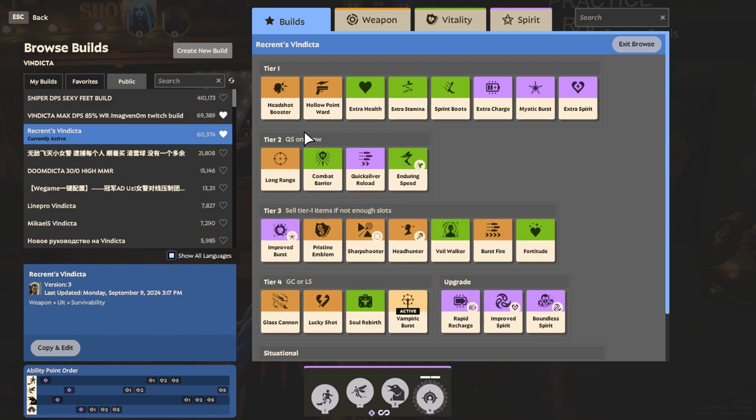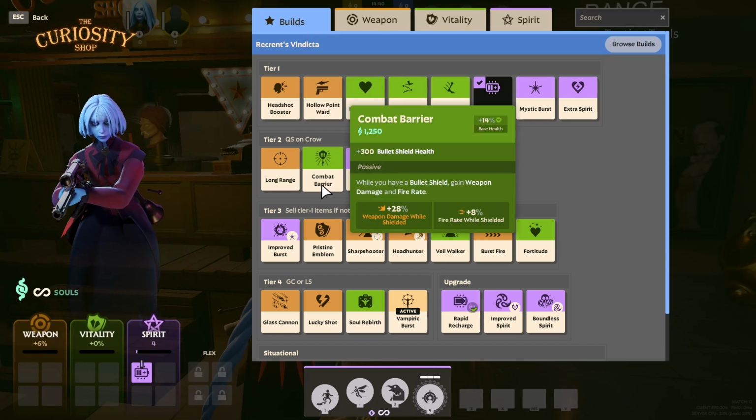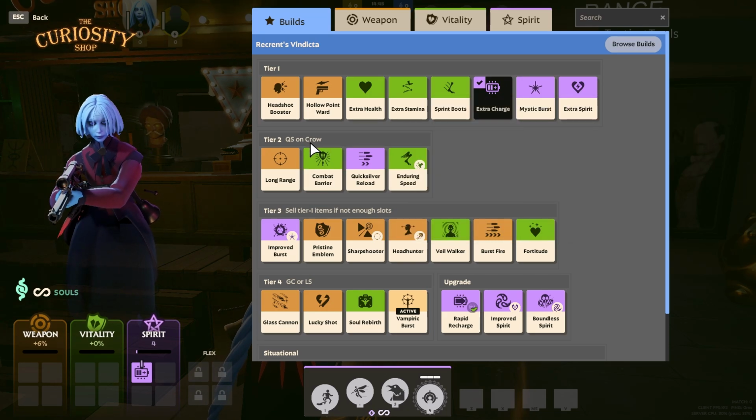So in the early stages of the laning phase, you're going to be buying a Headshot Booster, then you're going to have Combat Barrier. Combat Barrier is just a great item to have. Quicksilver Reload. Now he puts it on Crow.